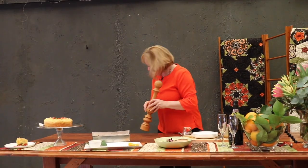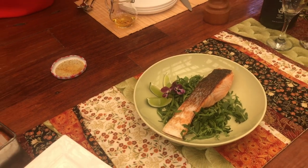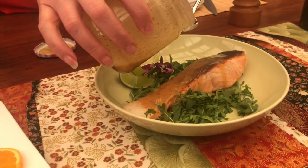The other thing I did was grab some salmon this morning at the supermarket, thinking about the dressing we put inside the phyllo parcels when we had the sweet potato, feta, and spinach. We've made a salad with that and used it as a topping for a pizza as well. So I've gone back to that idea this morning and made a Dijon mayonnaise — a mix between Dijon mustard and mayonnaise — with honey, the juice of a lime, and some cracked pepper, all given a really good shake in a jar. I've popped it over some rocket. Rocket is bitter, so balancing it out with a really sweet dressing works really well. Kate and I have tried it — it is good.